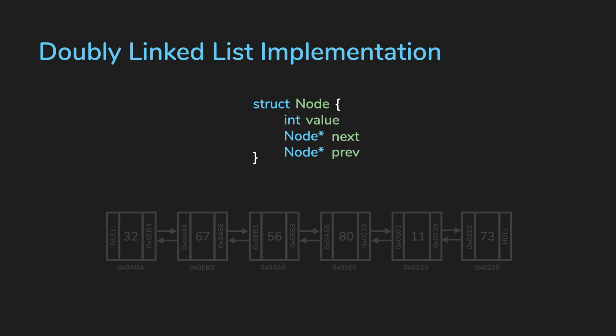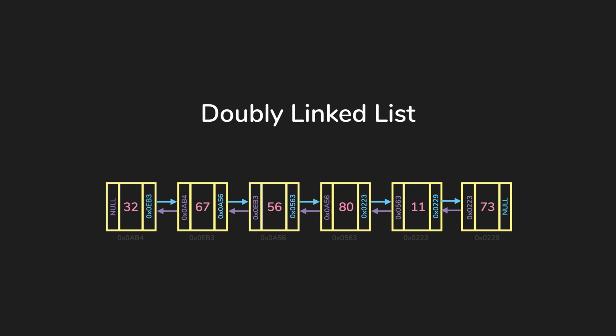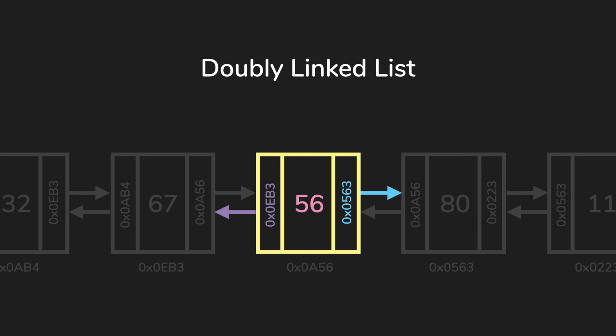Now you can traverse back and forth all you want. If you decide to traverse your linked list in a normal way, you can do that. But if you decide to go back, you can do that too, without having to start over from the first node. This is actually what we call a doubly linked list because there are two links, one linking to the next node and one linking to the previous node.